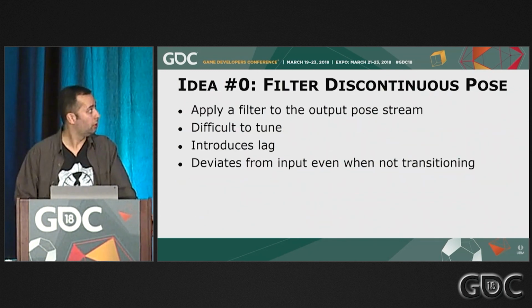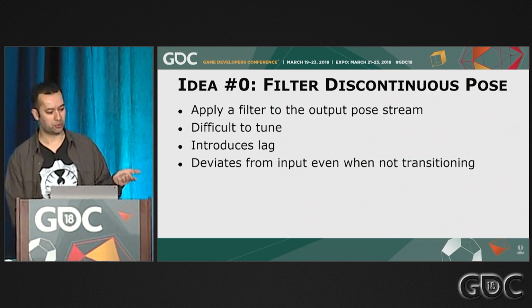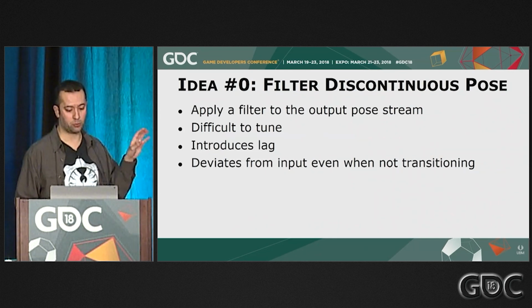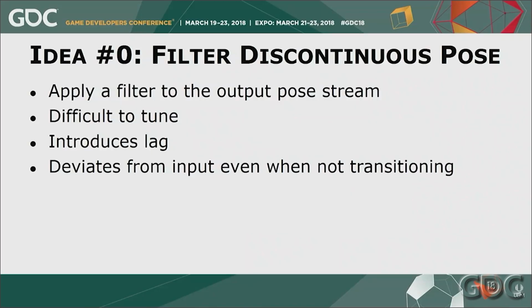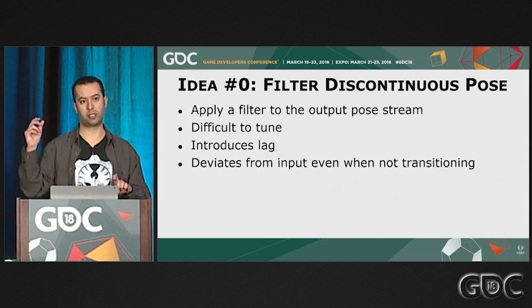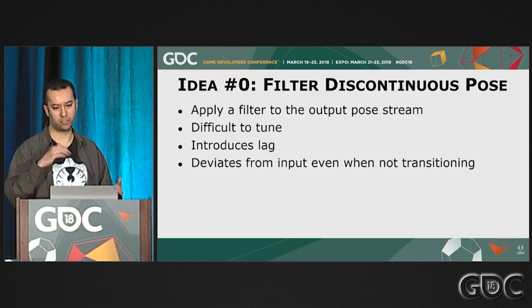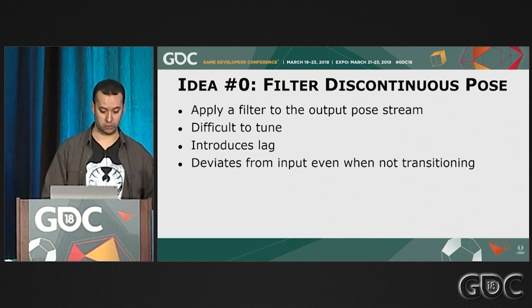So our first idea, and I call this idea number 0, both because we didn't actually implement it, but also because I'm a programmer, I count starting from 0. This first idea is that we apply a filter to the output stream. Imagine you have a powered ragdoll in your game, driving towards all of these poses. During the moment of transition, the poses will be discontinuous, but because the powered ragdoll has a certain amount of inertia and limits on the drive strength, the result will still be kind of smooth.